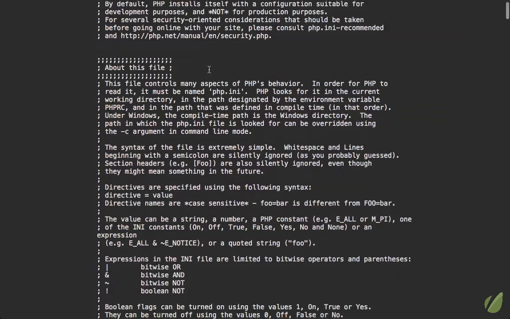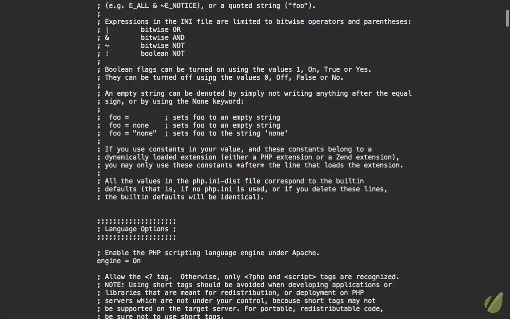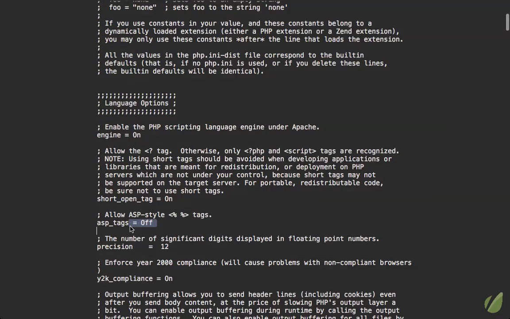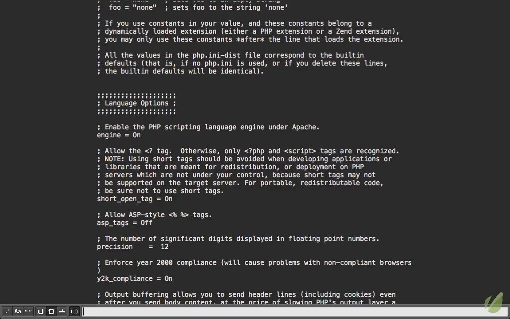Now this is where we have all of the settings related to how PHP is executed. Things like errors. Should we display errors? We can turn that on or off. Should we allow ASP tags? And what this means is we know now that we can use this syntax for PHP. But there is also kind of an older form where we could use Microsoft's ASP style, which is essentially the same thing except we use angled bracket percentage and then the opposite to close it. But these days, I expect it to be deprecated in a future version, and by default, it is set to off. But if for some reason, and I don't recommend this, you did want to use them, you would change that to on.